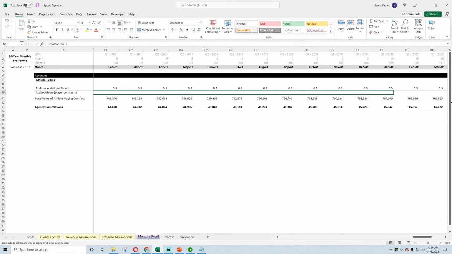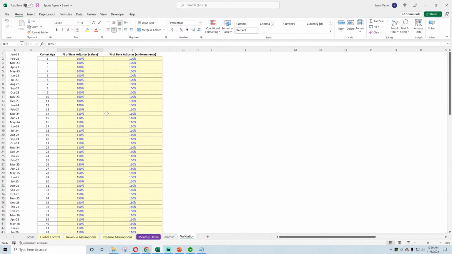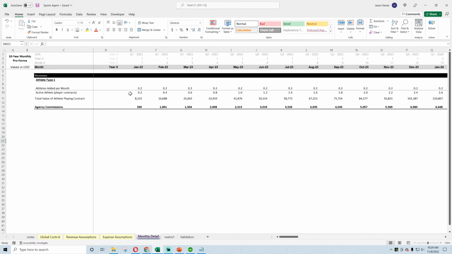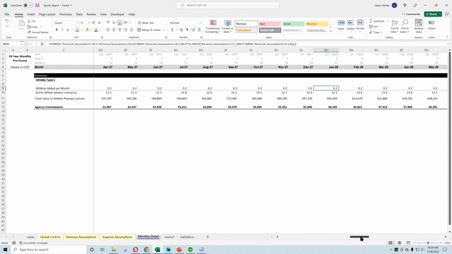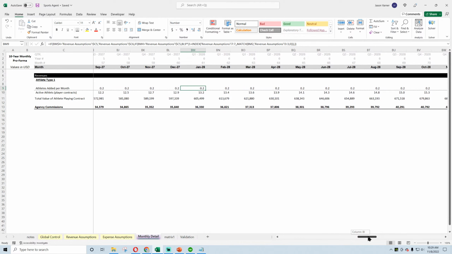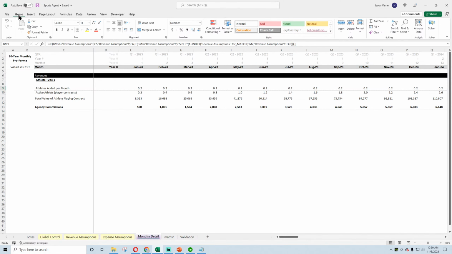Now, if your players on average based on the data and research and your target, if their contract lengths are a lot less, like a couple years, then you'd see different numbers. And you would change how this percentage is working. Maybe they get 100% for the first 12 months on average, and then second year maybe it's 150, third year maybe it's 70, and then that's it. And then 0. So it just depends, but this is good. Since we're continually increasing the amount we're adding per month, the total existing contracts will slightly go up over time to 17.8 over 10 years.